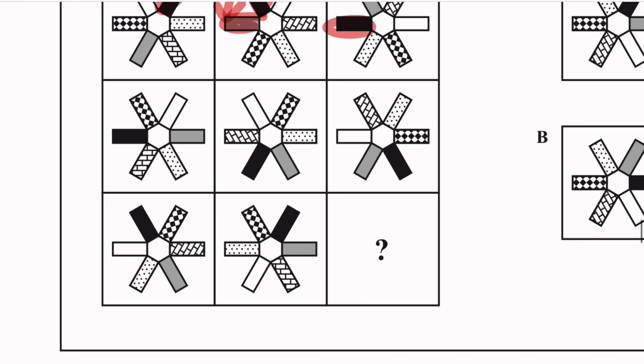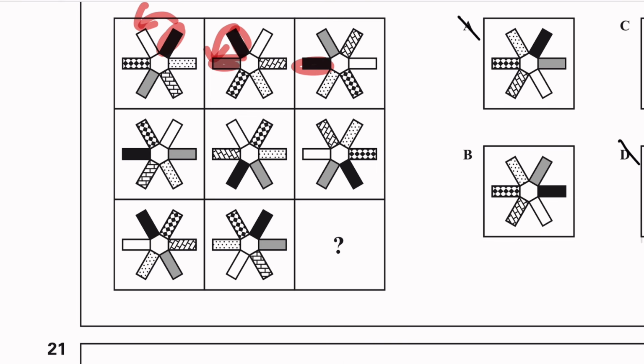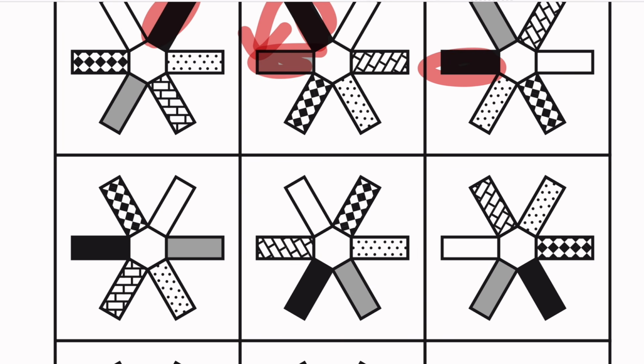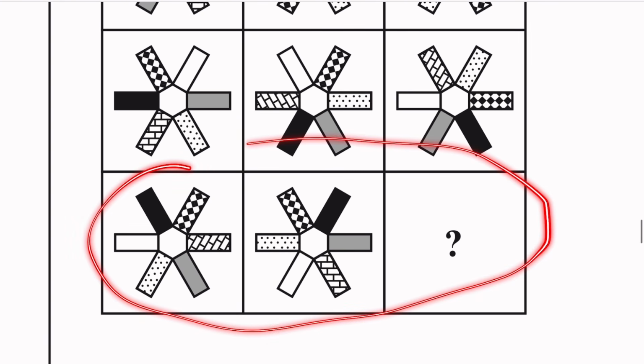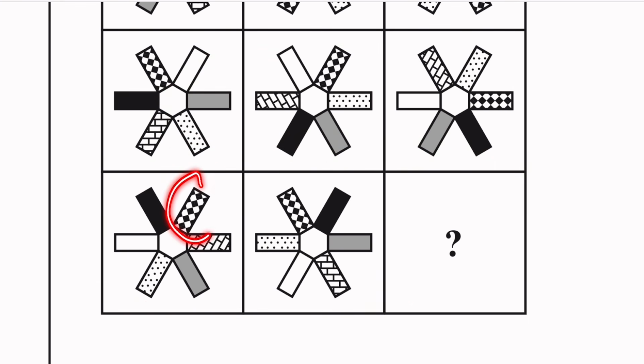All right, now let's look at the checkered section, okay, the checkered arm. So this checkered arm in the first row moves anti-clockwise, okay? Which ends up over here, all right? It does the same thing in the, okay, actually here it does a bit different. It moves clockwise, okay? Then it moves clockwise, so that's why it ends up like that. So you just have to follow the trend of the row, okay? Each row is a bit different, okay? So let's look at this one. Where does it move to this? It moves anti-clockwise, okay? Anti-clockwise.